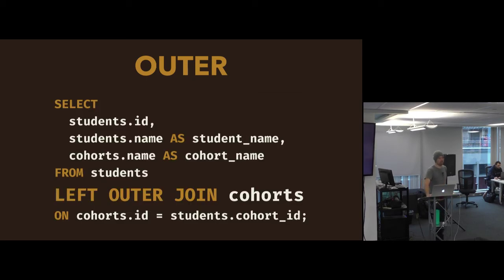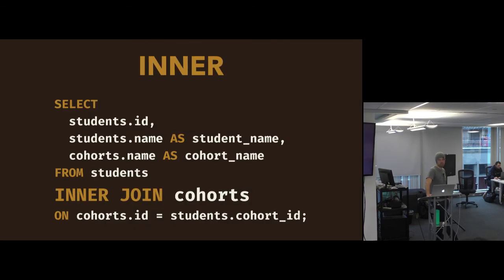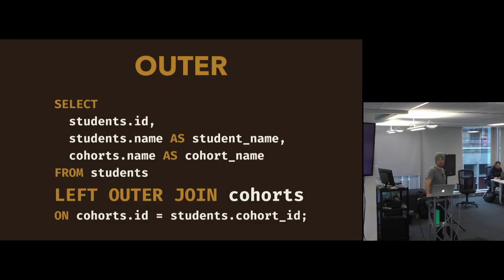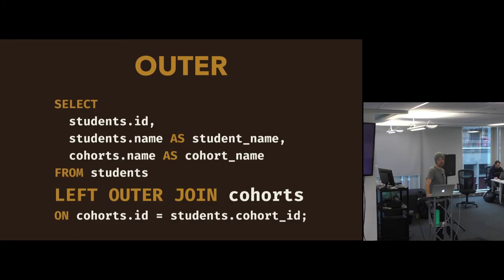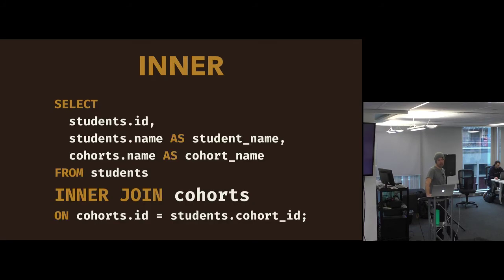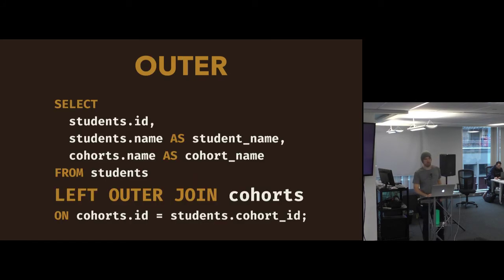And it looks very similar. So here, we'll look at this, inner join cohorts, left outer join cohorts. That's the only difference between these two. Inner join versus left outer join. And actually, inner is optional. I don't have to say inner join. I can just put join there. Inner is very explicit, but it's not needed. Same with this. I don't need the word outer here, but there is a new word that I do need.